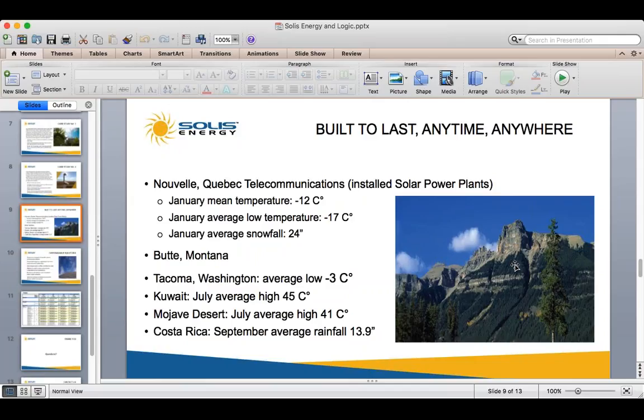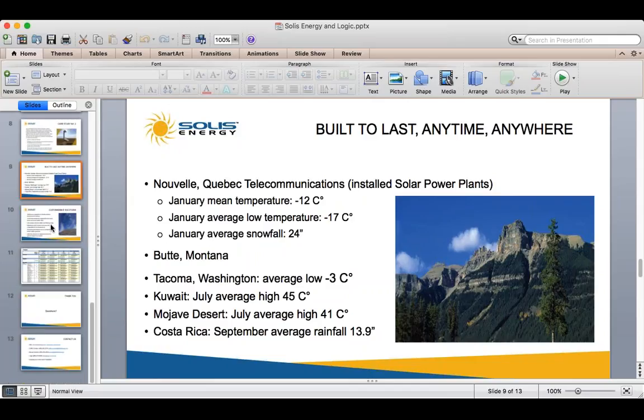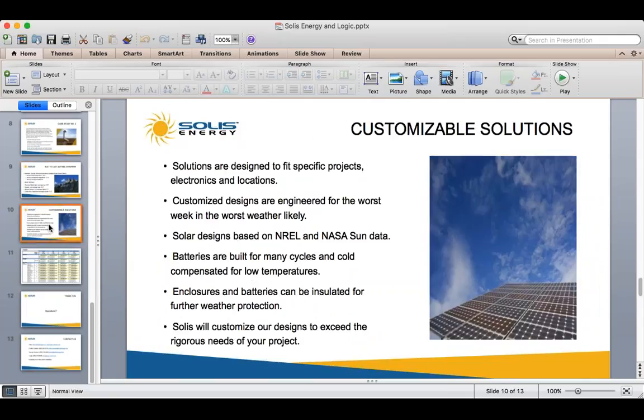And if our partners from ABB were here, they would be looking at these conditions and probably giggle at themselves, because their devices are deployed in even more wide ranges than what we're talking about right here. So it's a great partnership between two companies that build to be placed anywhere, anytime. So while we have designed a specific solution for the ABB Tropos 1410, Solis Energy is capable of branching out to whatever needs to be powered.